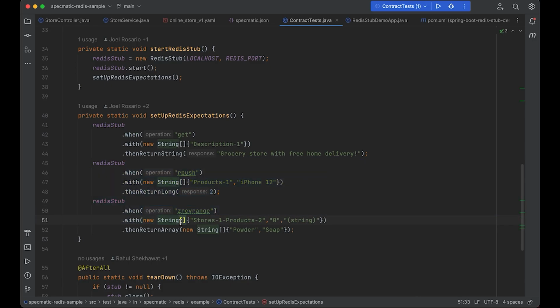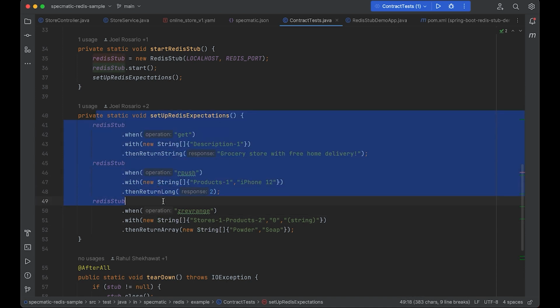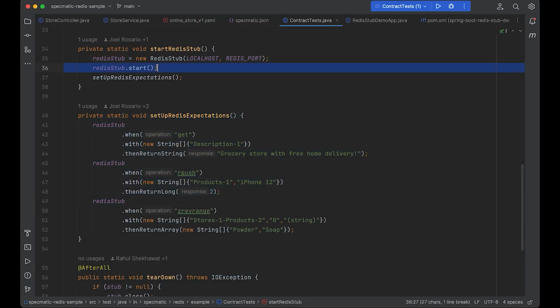In fact, we can do dependency fault injection here. The Redis stub can simulate Redis errors to test that our application responds appropriately. The Redis stub setup is self-contained within the test. The stub itself starts up within a millisecond, and this is all great because this test can easily run now in CI or even just locally on the laptop.